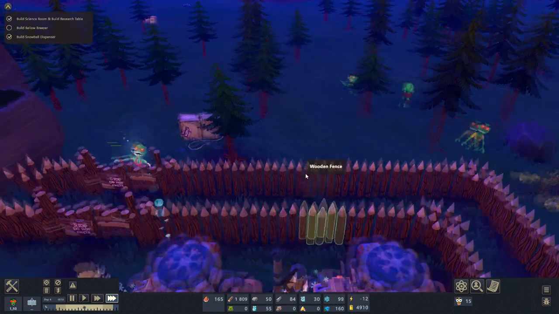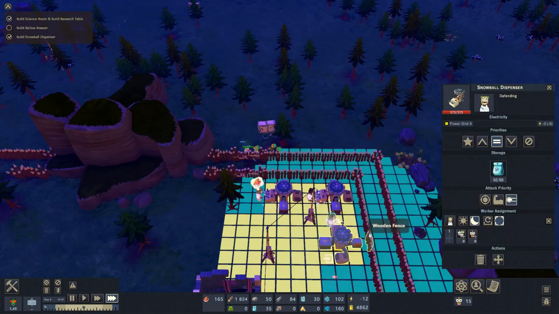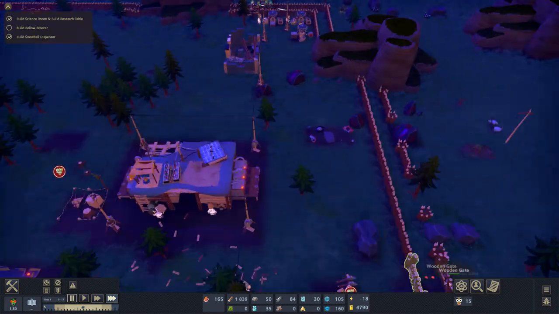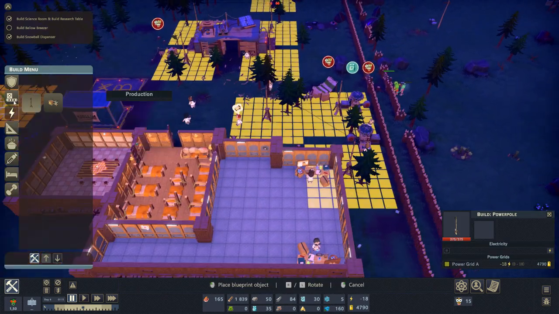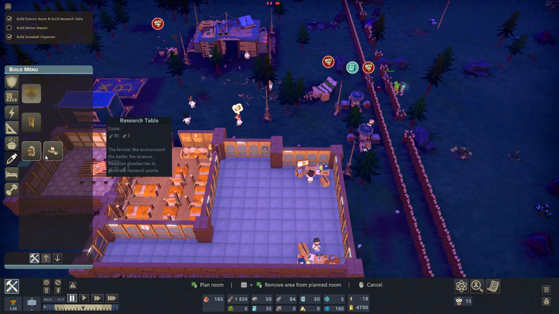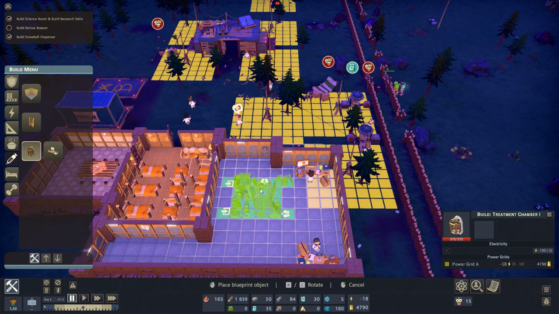Faster! Just as expected, they're gonna attack the gate over here as well. And this fucker's not doing anything, I think. No, he's attacking! Ha ha ha! Brilliant! Okay, we got enough research to do this shit. Treatment chamber. I have no idea what that thing is for. Right, treatment chamber. Where is this thing? Gym? No. Defenses? No. No. No. There it is. 35 steel. And 300 wood. Holy shit, this is a big boy.